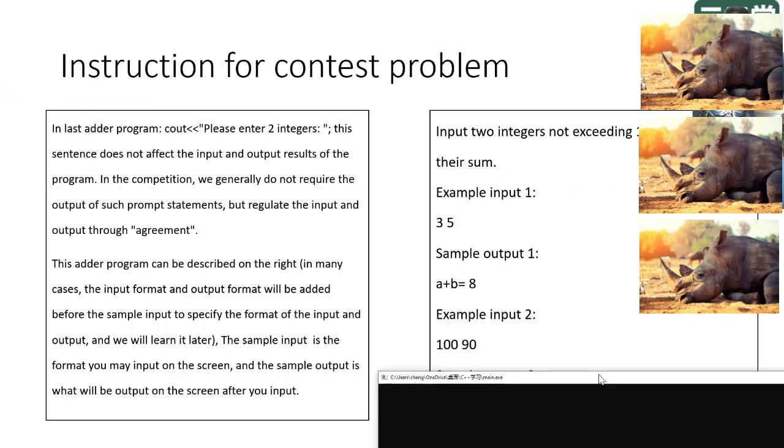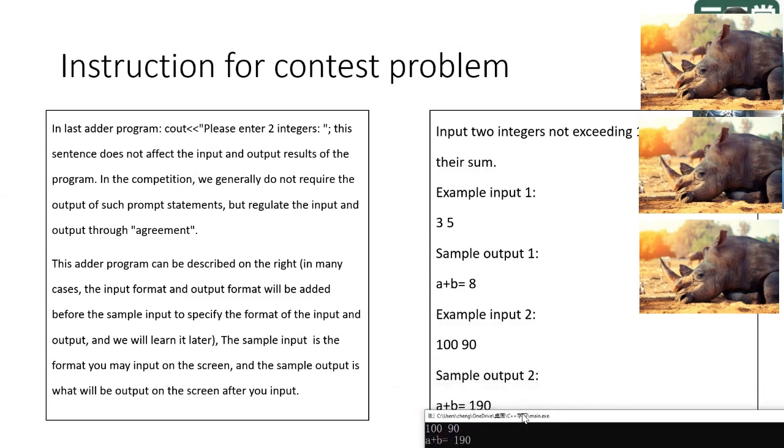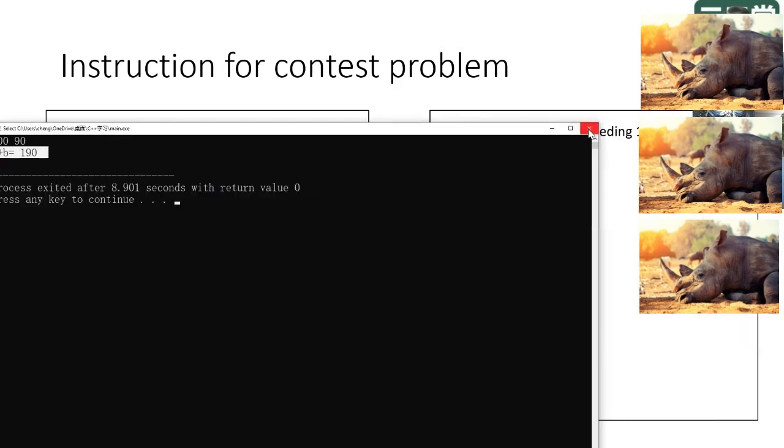This sample said, if you type 100 space 19, you see, I type 100 space 19. I push enter. I should see it like this. You see, A plus B equal to space 119. A plus B equal to space 119. Okay, it seems my program is okay, right?